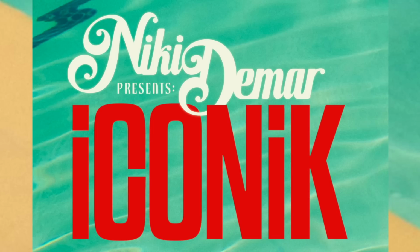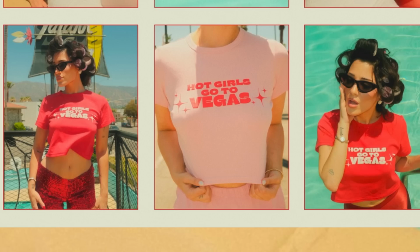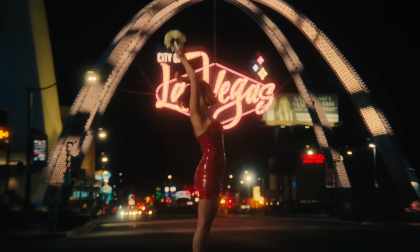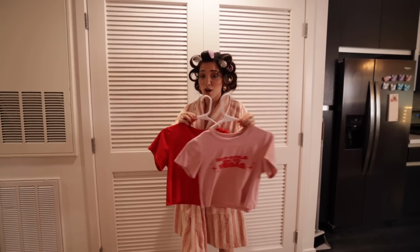I don't want to call it a merch line because it doesn't just have my name or my face or something I say on it. I genuinely put effort into these designs, and obviously I have a song that came out called Vegas, but I wanted to make a baby tee that you would buy from any of your favorite stores that says something cute on it. I just wanted to make something fun, cute, and simple for you guys to wear with your low-rise jeans or your sweatpants. I like that it does tie in with my music, but you don't have to listen to my music to want to wear this. I wanted to make the design really cute for anybody.